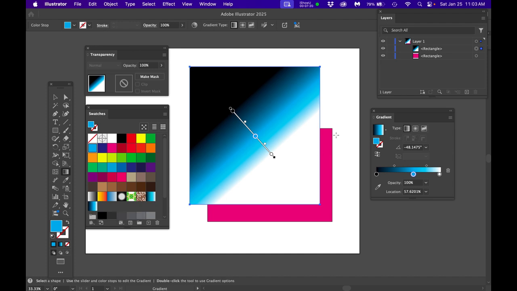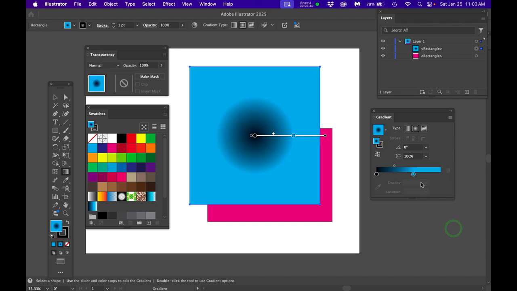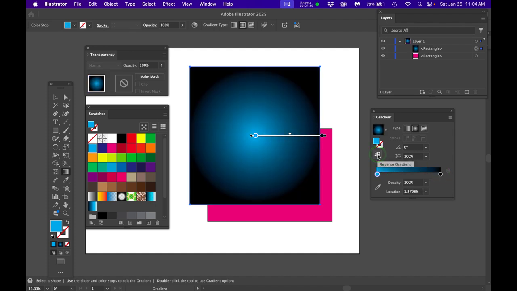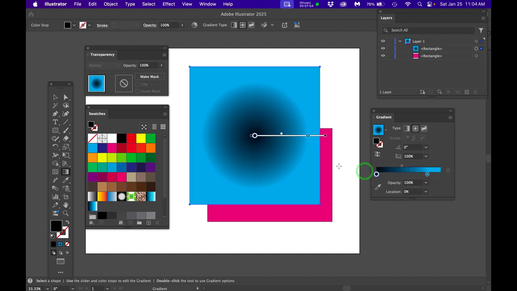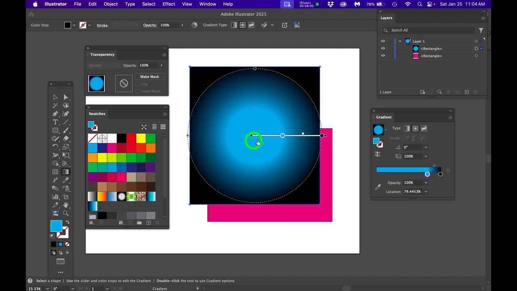Now let's just switch to a radial gradient, because I want you to see that the left-hand side is always going to start out being the center of your circle. And there's plenty of things I want to show you here, okay? So now I'm going to take the white away. I'm just going to take it away for now, okay? And I'm going to move this out. Now look at how I can switch it so it's like this or like that. And you know that I could have taken the blue and dragged it here. I could have also taken the black and dragged it on this side, right? Or the blue and used this one.